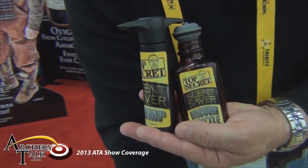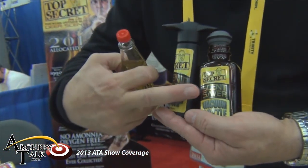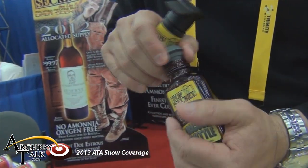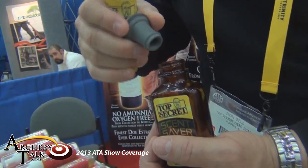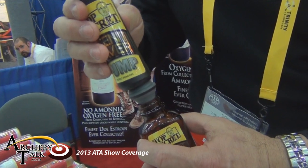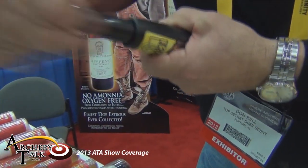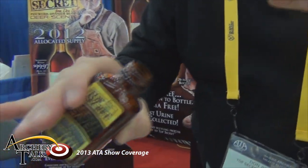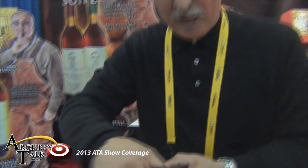Let me give you an example. You simply take your urine — three ounces — you pour it into the scent saver bottle. It has a vacuum plug on it. You open it, you pour the urine in all at one time, you plug it, and you simply pump it twice. You load it like this, and you pump it twice. No oxygen. And what this does — each time you use it, you simply vacuum it out twice. It's just like you've never opened it.